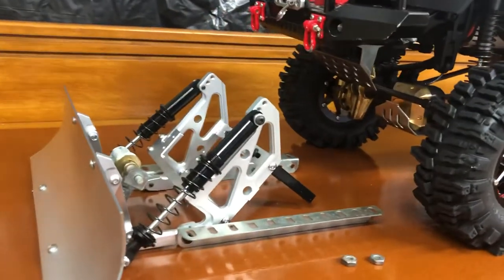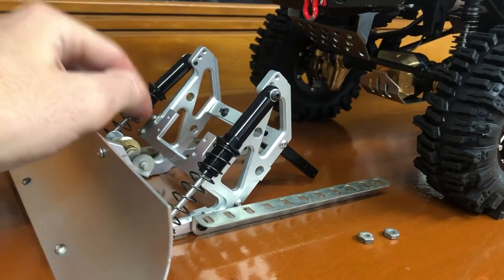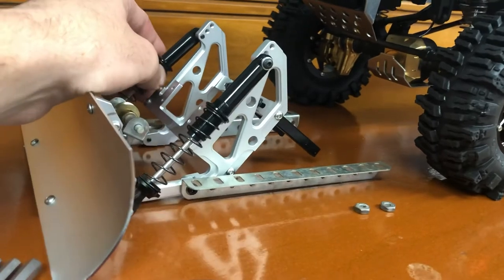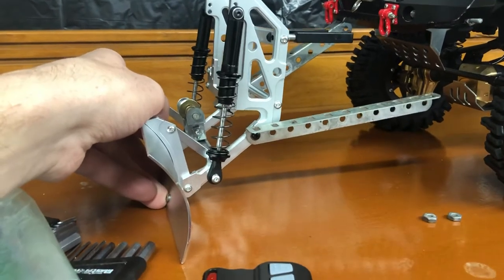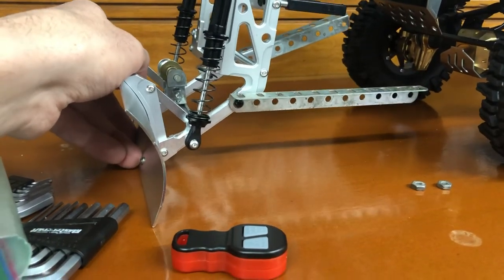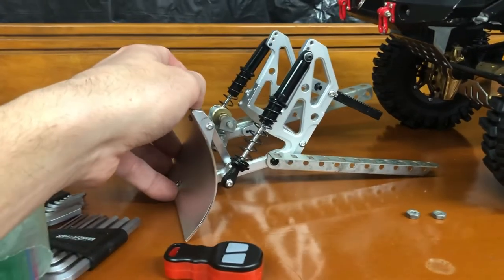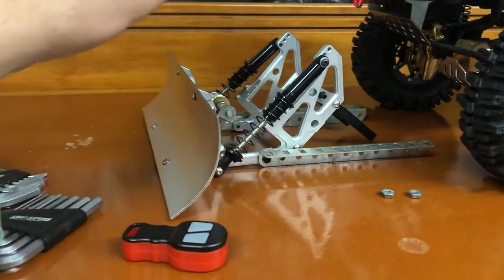One more thing about running it with the winch style — I can only do one spring up on this. If I do both, it will lift it but only a little bit, and then the spring tension against the winch is just too much. But to be honest, with the one spring I haven't had any issues. It's got enough downforce that the blade stays down — actually sometimes I think it's too much. I kind of wish it would skip over little imperfections in the ground instead of dead stopping and running out of traction every time you hit something that's not quite flat. I might change these out for a lighter spring later.